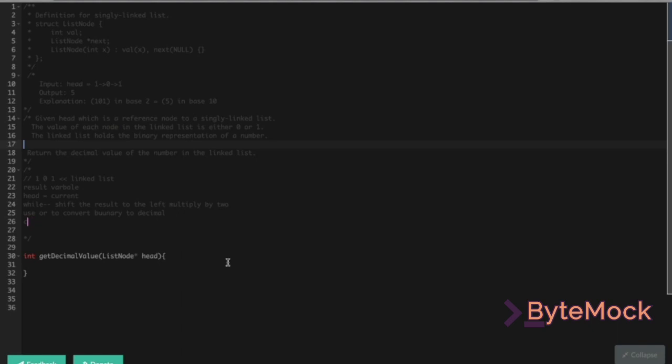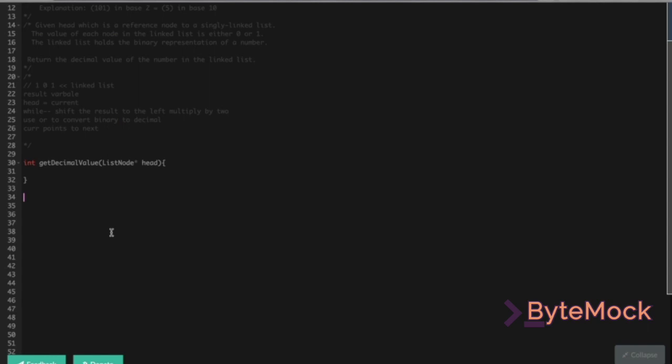So then current points to next. Excuse my typos. Yeah, so that's the idea for getDecimalValue. And then the main function would be pretty basic. It's just going to send the linked list to the decimal value function. Yeah, don't worry about writing the main. We can just assume that this will get called with some properly formed linked list. Okay, all right, cool.